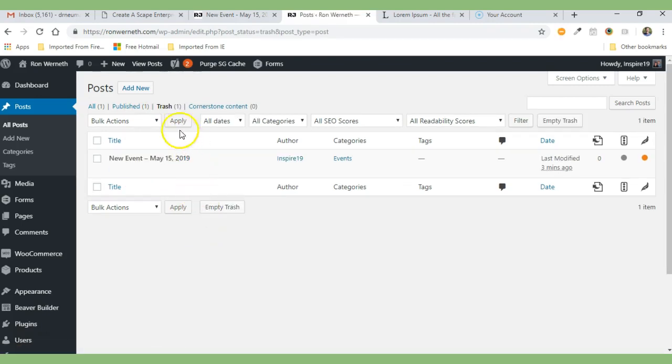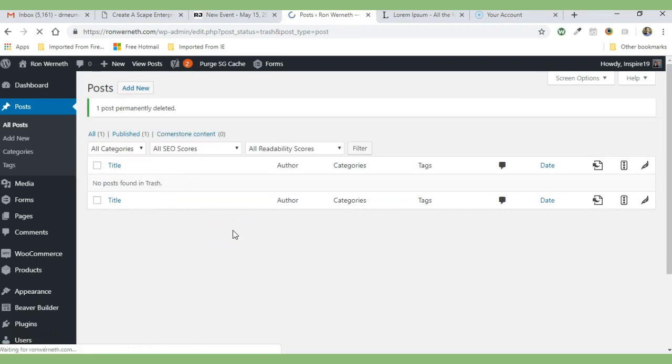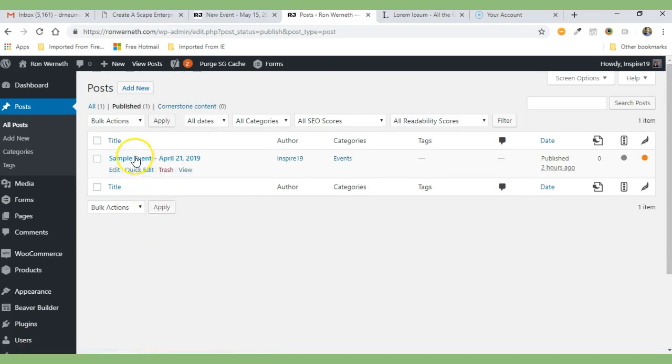So if I click on Trash and I hover over the event that you just put in Trash, I can either restore it back to the place where it was before, where all your published events were, or I can at this time delete it permanently. And I'm sure I want to delete this, so I am going to click on delete permanently, and now it is actually gone. In order to get back to all your published events, you click on this tab, and all your published events are right here. So that's how to add and edit or delete different events from your website.